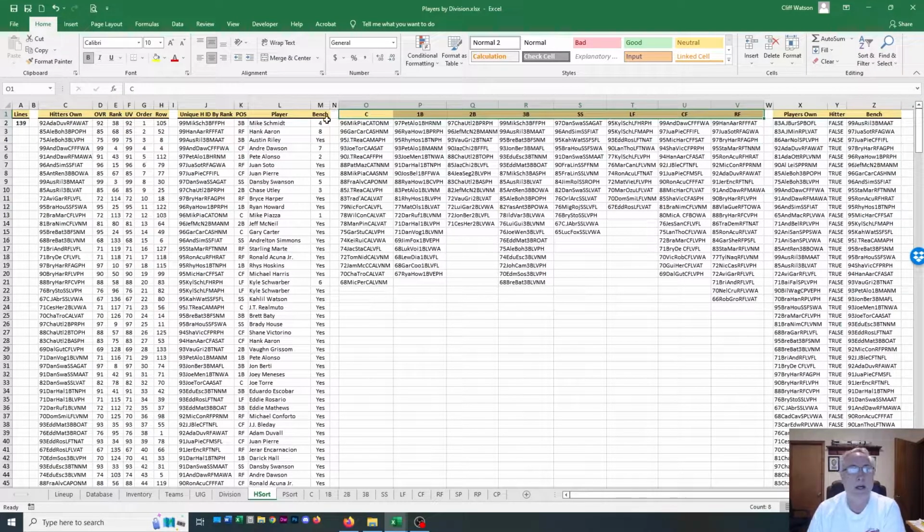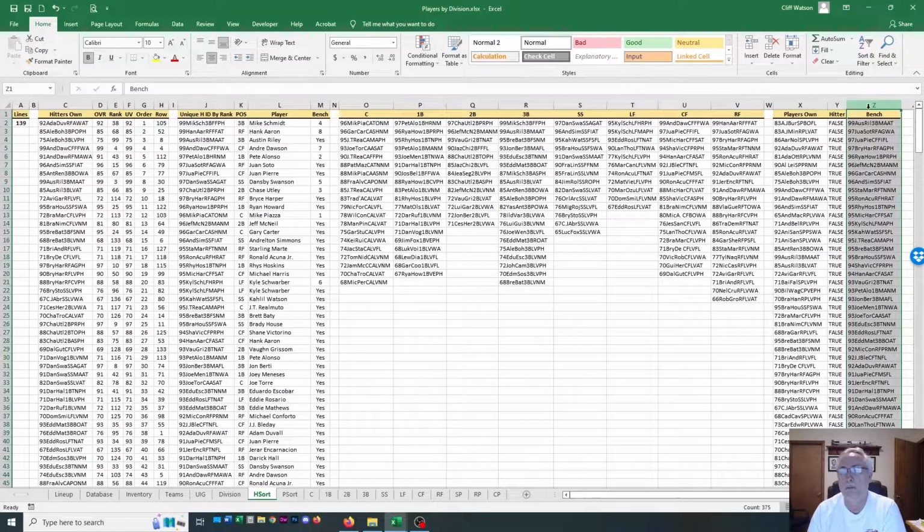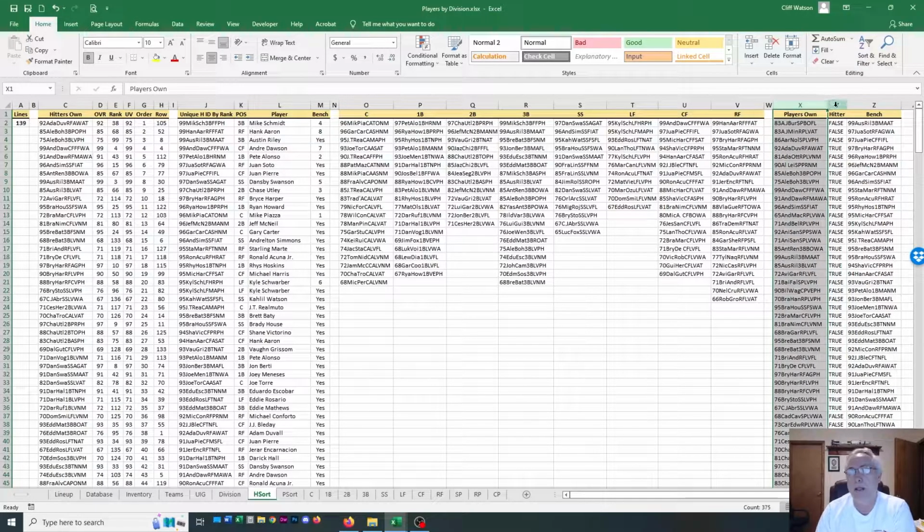If they're in this list at the top, it will put a number here, and if they aren't in the lineup, it will say yes, because I want to put them on the bench. And so then I have here the players that I put on the bench. Here, these are the players I own, and this tells me if they're a hitter or a pitcher.